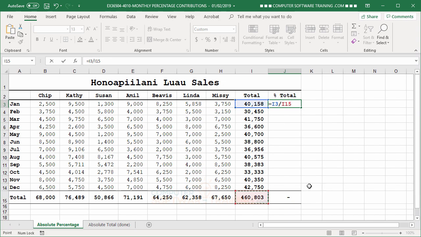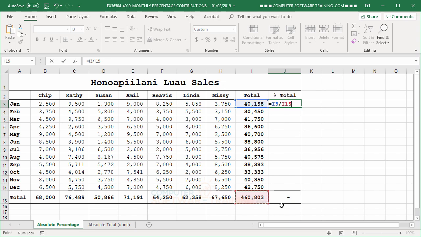If you look at the formula, I3 divided by I15, if you were to copy that formula down once you put it in, the reference to I3, which is the monthly total, will switch from I3 to I4. It'll do that automatically. But so will the reference to I15. The I15 reference will change to I16. And we don't want that. We want that to stay locked in place.